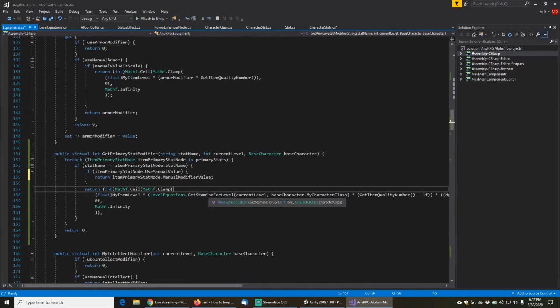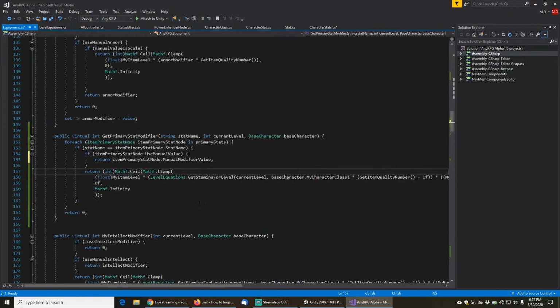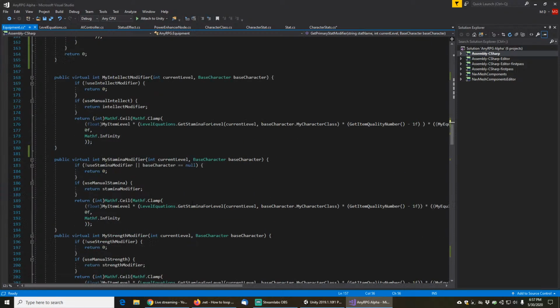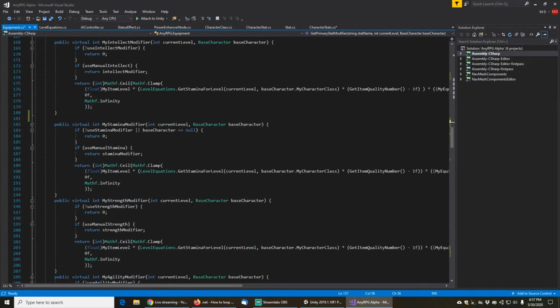Okay, so what we need to do here is basically this get stamina for level call. We need to switch that up. Wow, that can't be right.